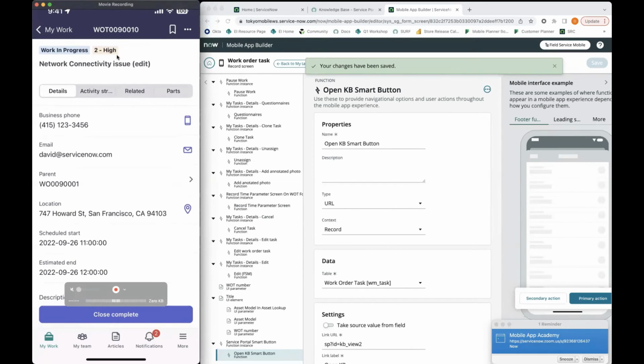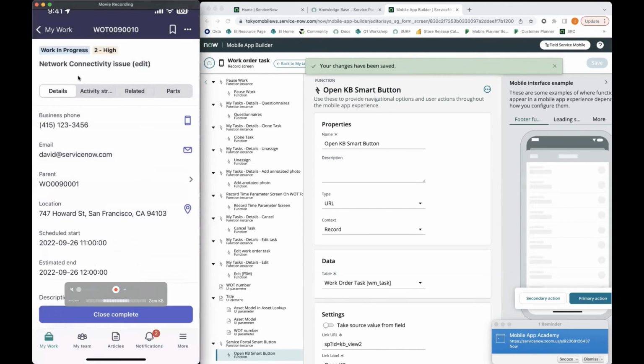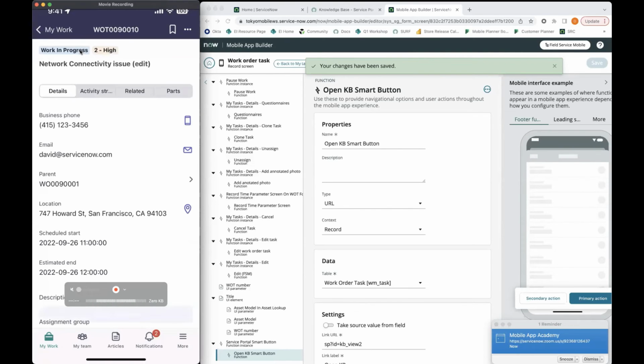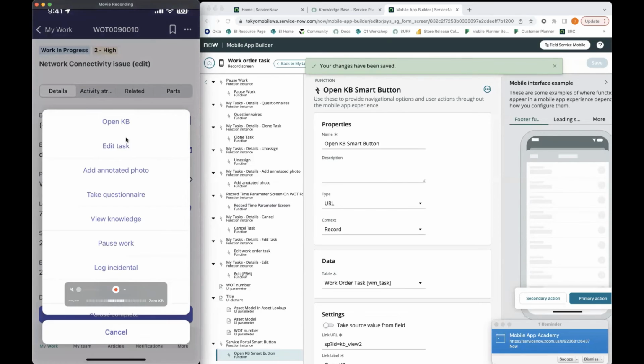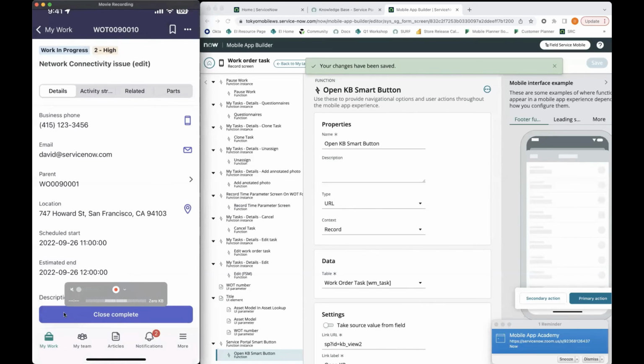You can put it in the top menu. If you're asking where can I place my smart buttons inside of a record screen, I think there's 3 main locations here. You can put it in the top menu, but I've heard many customers mention that this top menu is kind of hard to discover, and so you also have the ability to put it in the footer, right? So where this close complete is, you can also associate it here. Okay.